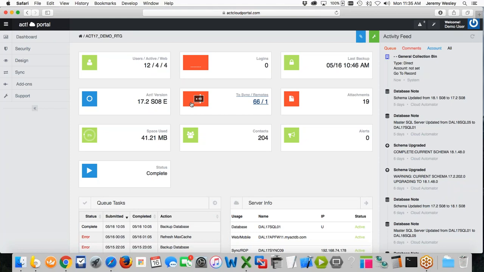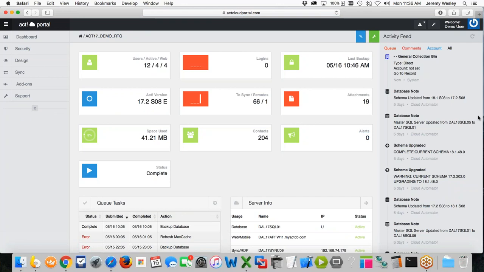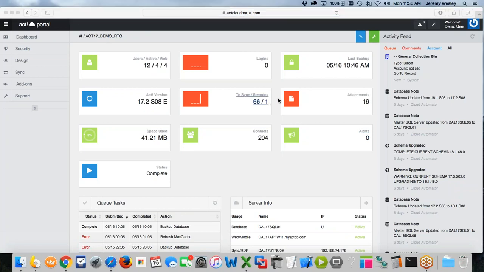Again, back to the import scenario, you may see somebody imported 100,000 records and killed synchronization. That would show up here. You would see a huge number and a huge spike as well. And the second number is just the number of remotes. If we click on this, it brings us to the list of remotes, which we can also do by clicking on remotes on the left-hand side. Going back to the database dashboard.